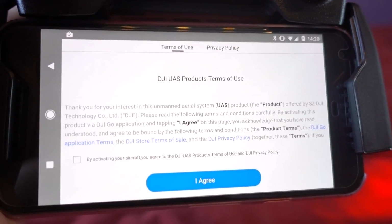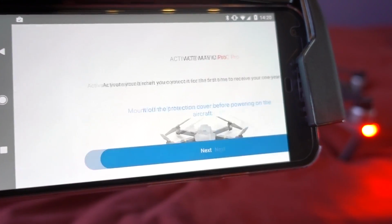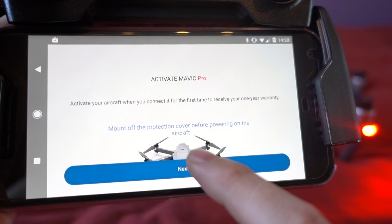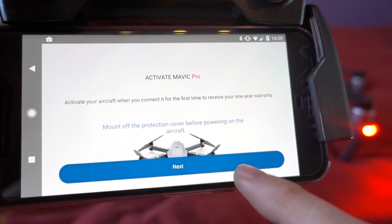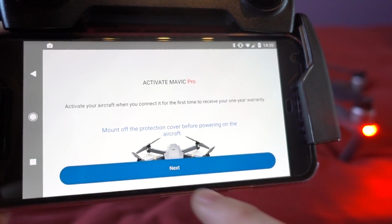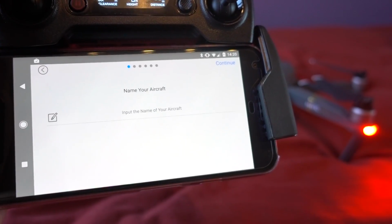Okay, we've got various things that we need to agree to here. Activating the Mavic. Turn off the protection. Oh, something just buzzed here. Check app system warning. All sorts of things happening here.